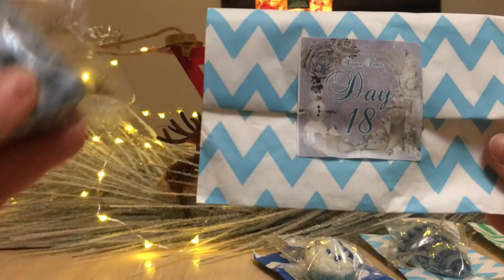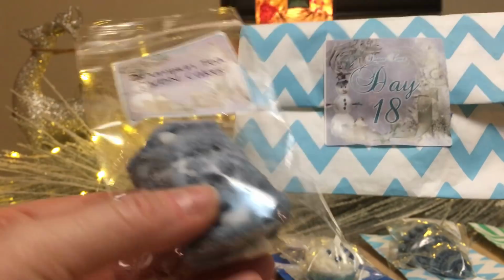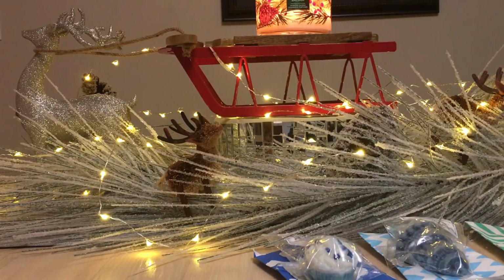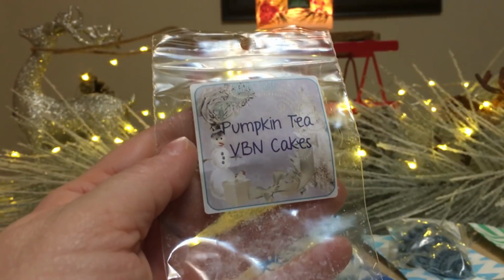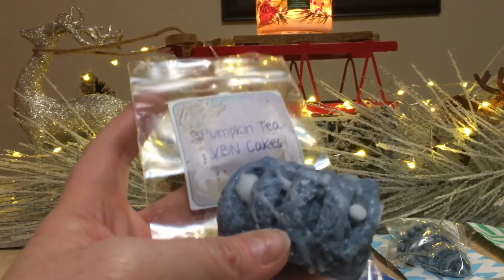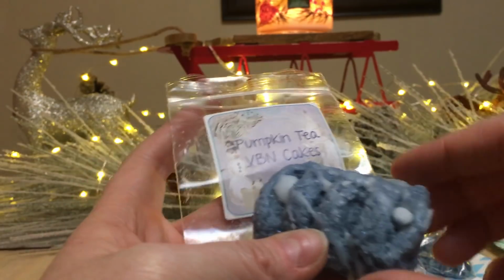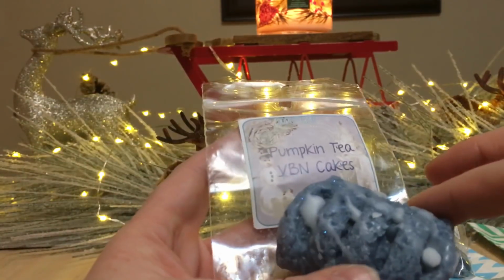All right, day 18, pumpkin tea vanilla bean Noel cakes, and this is like a strudel. See here. It's almost, I'm going to try it. Now, someone had asked me on my Instagram if it's like pumpkin tea, I can't remember how the wording was, and I couldn't tell because this is when I first started losing my sniffer on day 18. I lost my sense of smell for a couple days.